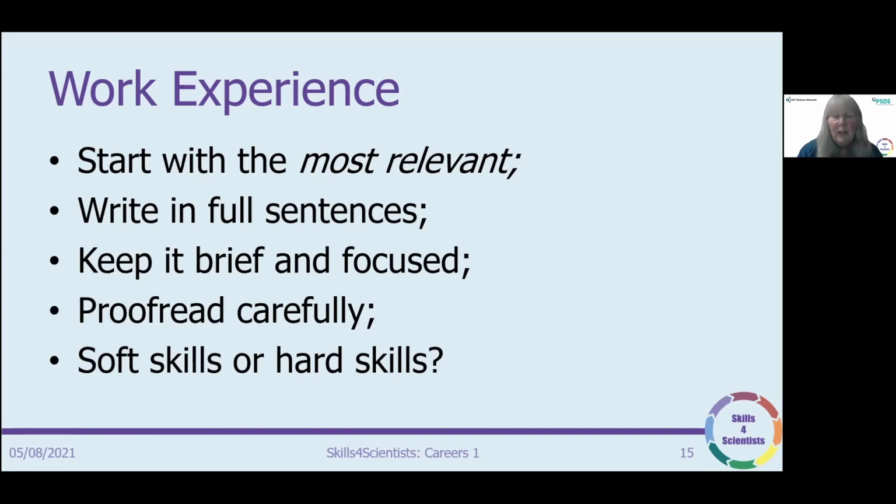The soft skill is the ability to talk to customers on the phone and find out through careful questioning exactly what is wrong with their machine, and ascertain how likely you are to be able to fix it and roughly what the cost might be. There's your soft skill, your ability to talk and communicate. So remember, it's not just about the actual physical things that you can do, it's also about all those peripheral skills that come into play. So make sure you think about those and write about them as well.